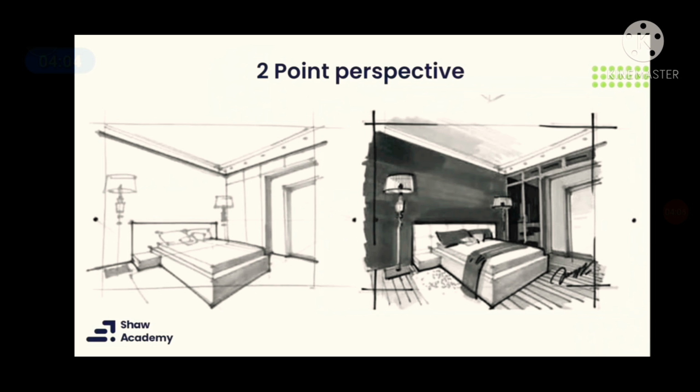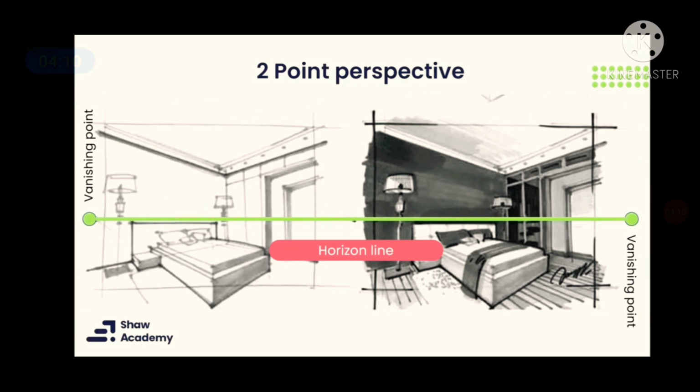So let's take this as an example and recap our horizon line and our vanishing points. So our horizon line is the view of sight, or our view within the space or on the drawing. As a designer, you would put in your horizon line. And our vanishing points are the point where the view vanishes, the point where all the horizon lines intersect or meet. So can you visualize this in this drawing? You can see slight little angular lines heading towards our vanishing points.